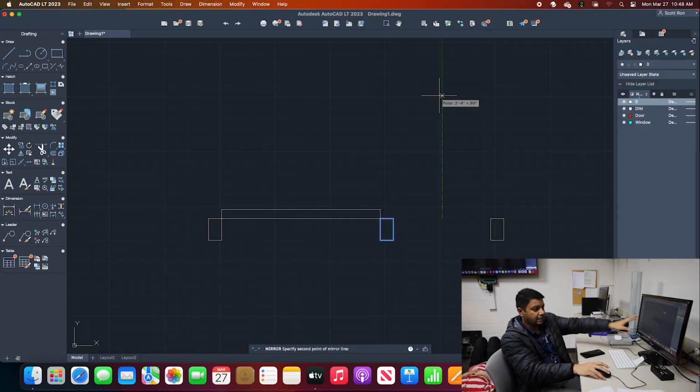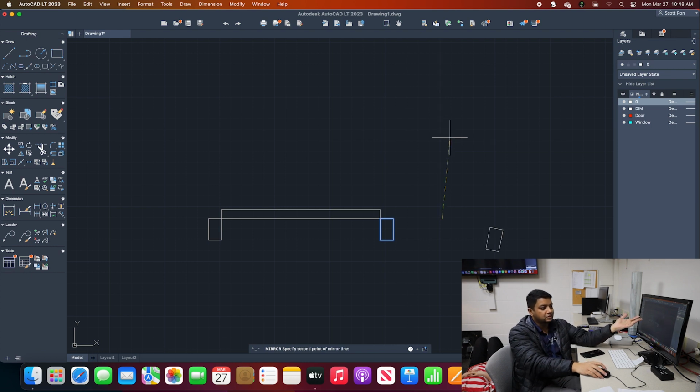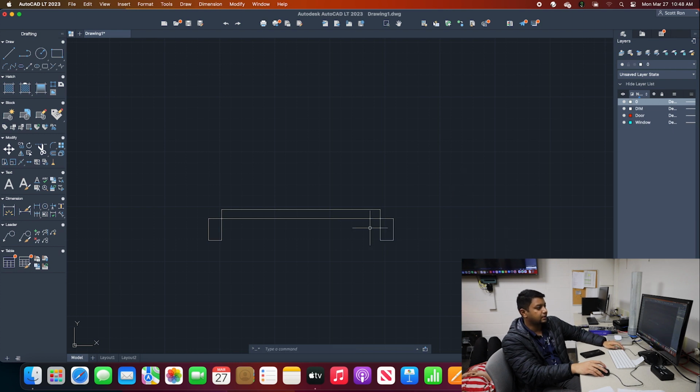So if you don't have a spot over here and you just put it on a blank space, it's going to assign that as a midpoint, but it doesn't know the angle. So it's going to ask you to make the angle as well. You can turn it however you feel like, but 90 degrees is exactly where the actual midpoint is, and there you go. Just click it, and you'll get it. Questions? Okay. If you escape, if you don't press enter, it's going to go away. So make sure you hit enter.